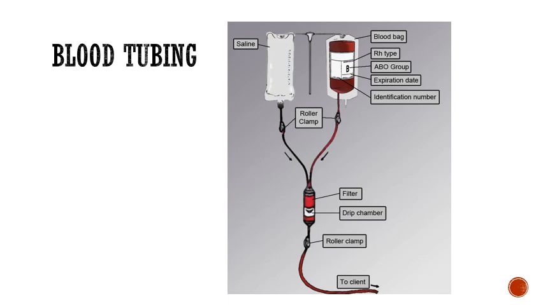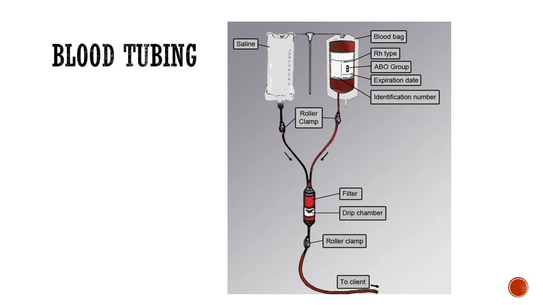Here's a nice picture of that blood tubing. It's Y tubing. One side goes up to the saline, the other side goes up to the blood. You'll see that filter in the middle, and then the line that goes to the client. So the way this is set up is first you keep the side with the blood, that tubing stays capped. You close both roller clamps on the top. That's really important. And this line gets primed with normal saline, because we wouldn't want to start blood.